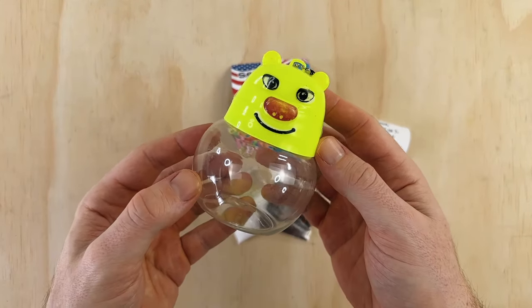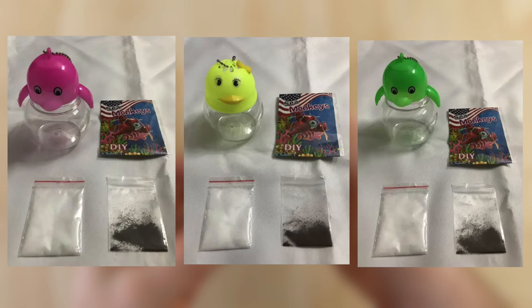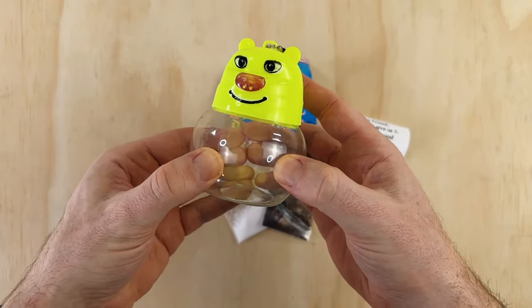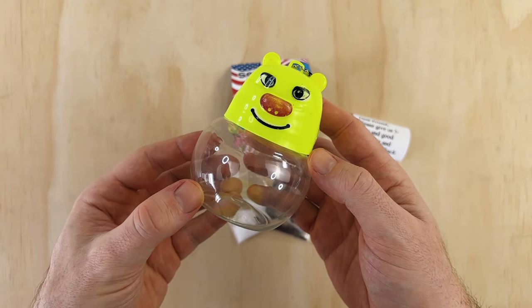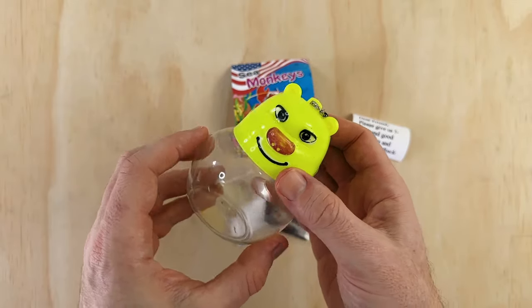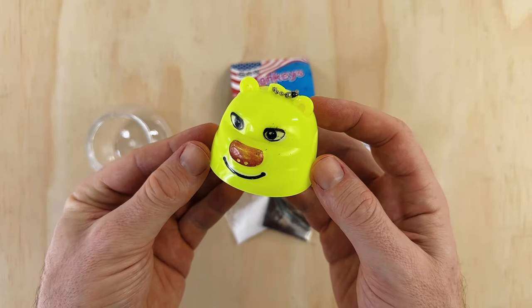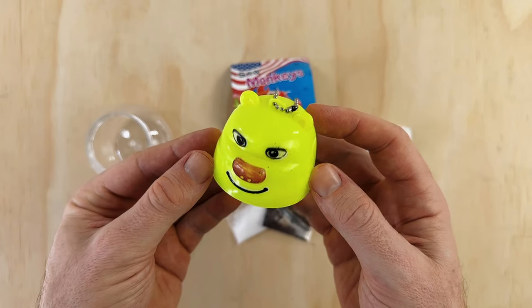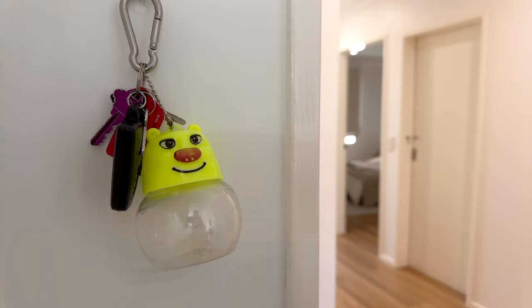Lastly we have the tank itself. My one looks like some weird yellow teddy bear Shrek thing, but from the pictures online it seems there are other variants on this design too. It's spherical in shape and the plastic is really thin, making it super easy to bend with slight pressure. The tank's volume appears to be somewhere around 100 mils or three and a half ounces — definitely a little small, even for brine shrimp. The bear head lid screws on and off from the top. There are three air holes on top, and for some reason a small metal chain — like, am I supposed to attach this to my keys or something?